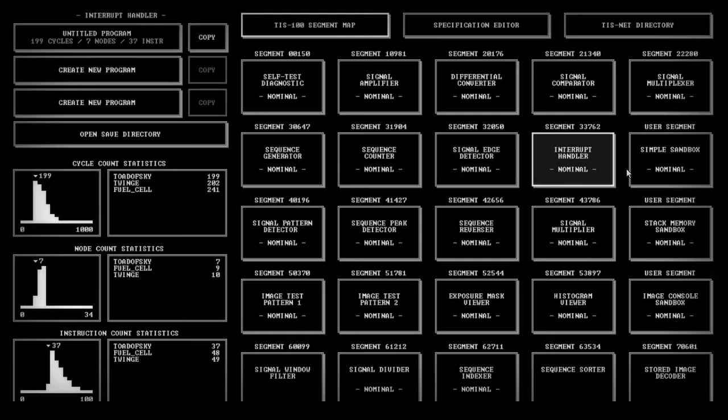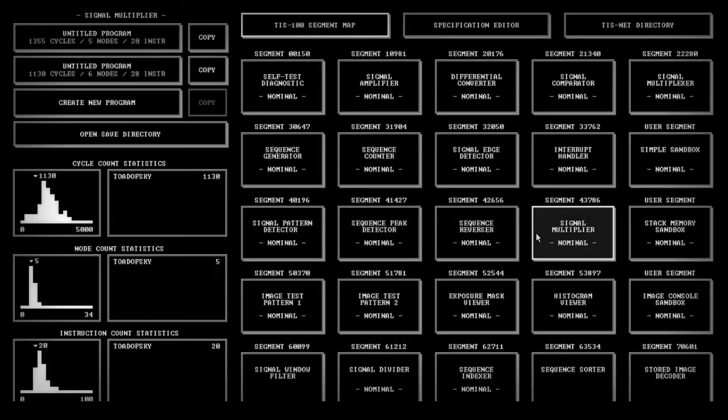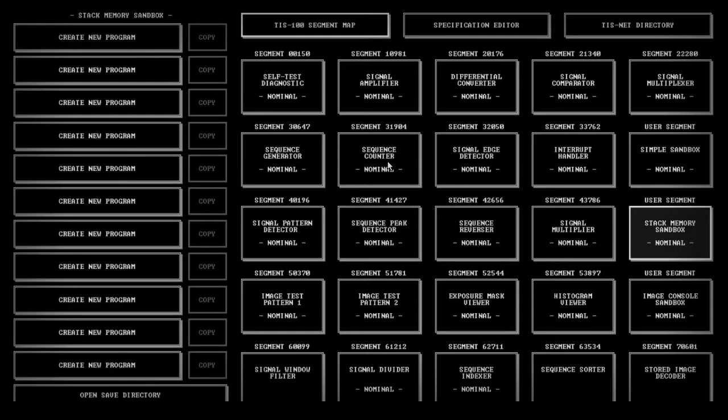Alright. Here, my cycle count has been beaten on sequence counter. Is it just sequence counter? At least of the ones that I've cleared. Yeah, I've only been defeated on sequence counter. Now, I did have the privilege of watching his achievement, but I want to see just what's the most efficient solution that I can muster.